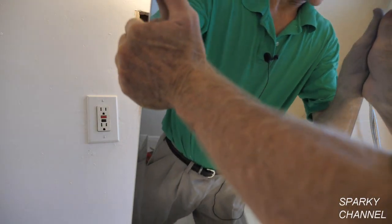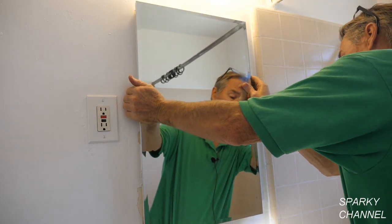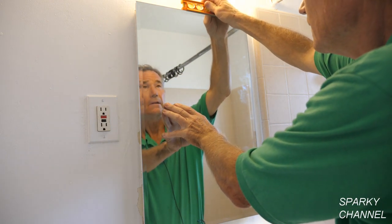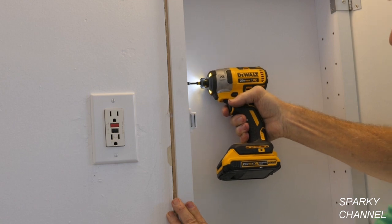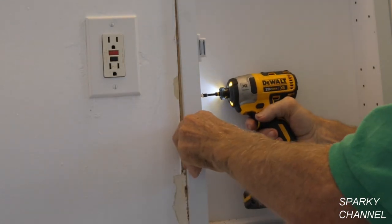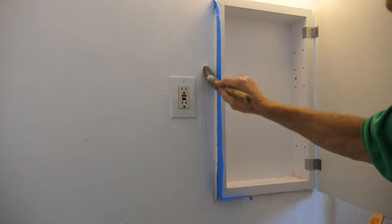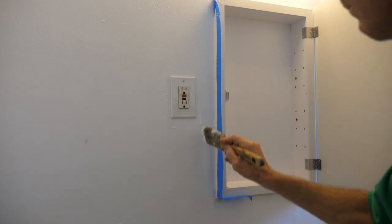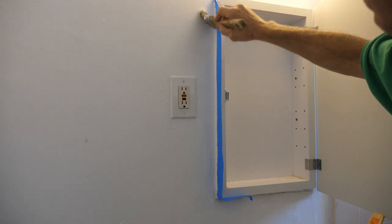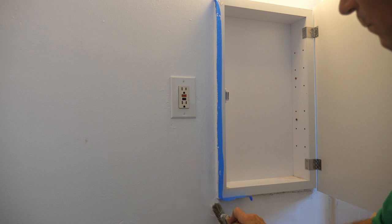Here's the new medicine cabinet. I'll just take it and put it right in here. It's a pretty good fit. Put a level on it. The next thing to do is to drive four two-inch screws through the medicine cabinet and into the stud. Now I'm going to caulk and paint around the edges and get it looking sharp. So if you own a house from the 1950s or 1960s, or if you're just working on one, it may be time to change out that old medicine cabinet.